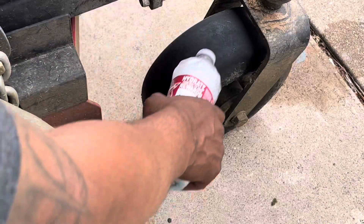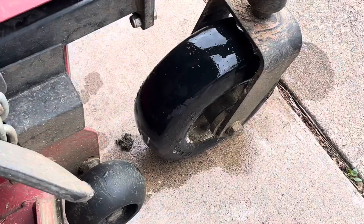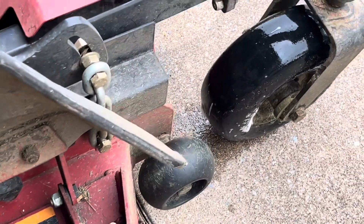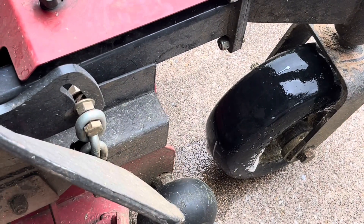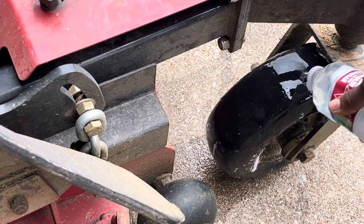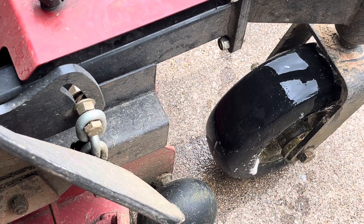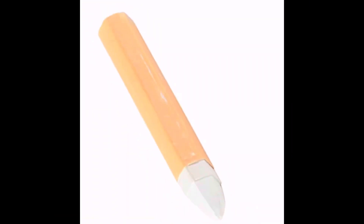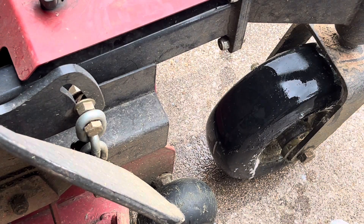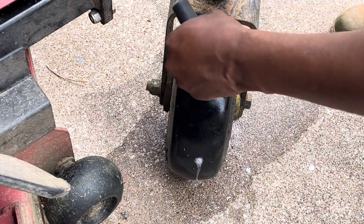What I have here is soap and water. I learned this little trick from the guys at the tire shop. Once the soap and water hits the hole, you'll see the air bubbles — like you see right there at the top of the screen. That's a hole right there. The soap and water just helps you identify where the holes are. I can't find my tire chalk so I can't mark them, so I'll find them and repair them as I go instead of marking them and going back. This lets me do it a lot quicker.